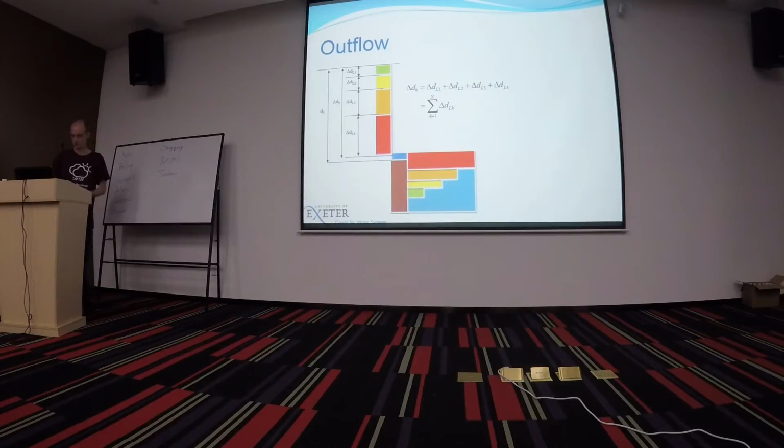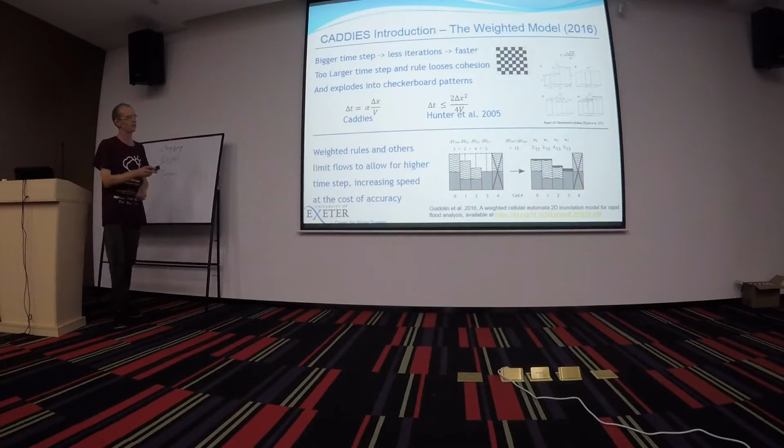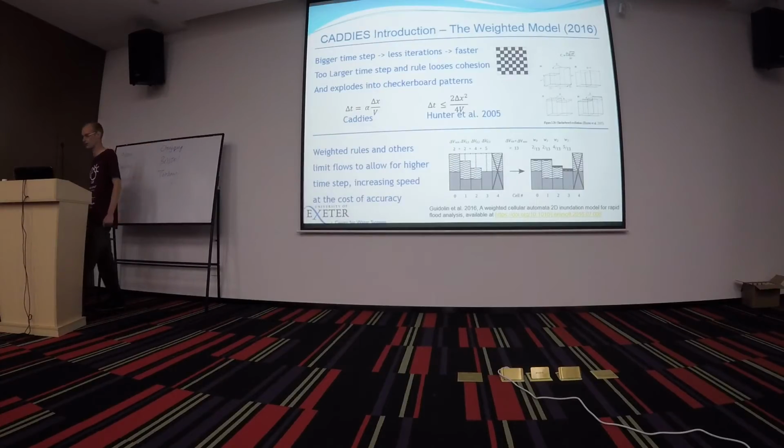Now that was the first rule, but it was by no means perfect. It suffered from some problems of having too large of flows at the same time. And too large of flows in the von Neumann neighborhood can cause a huge oscillation. So if you have too much water go out of a cell into its neighbors, in the next iteration, too much water will come back into the main cell. And this begins again, and effectively you generate a checkerboard pattern which will destroy the quality of your simulation. And this is based critically on the time step. If you take a smaller time step, you are not moving as much flow.